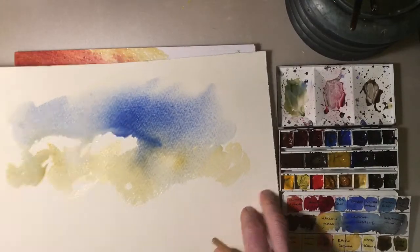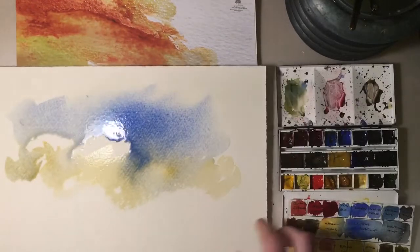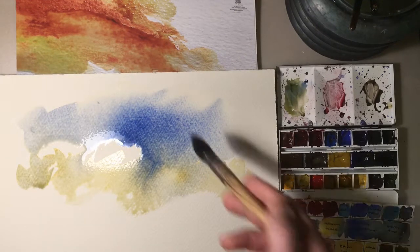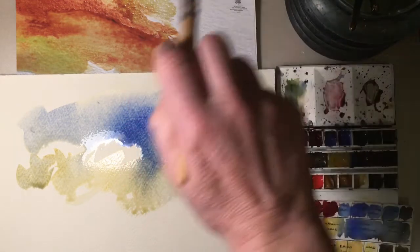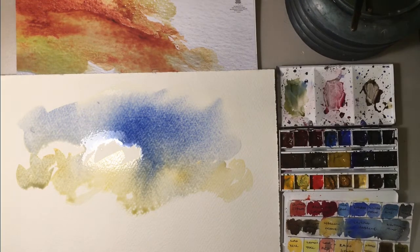So there we go. Got some newer paper in there. I'll just use the angle of that under to help that run down this way. So you can see just the way that it's kind of, it's just the feel of it. It's hard to explain, but believe me, when you've painted on some awful cheap watercolour papers, you'll understand the difference.